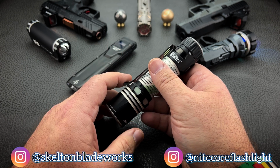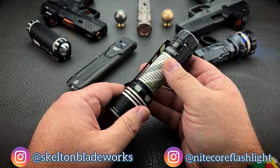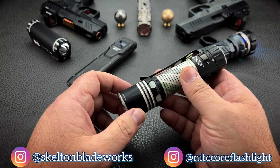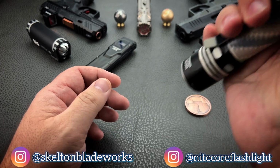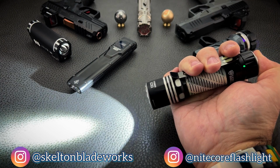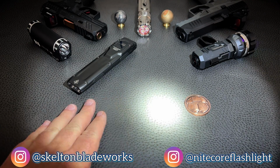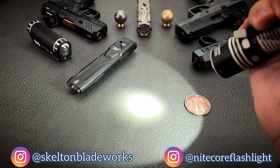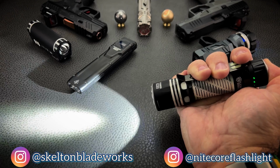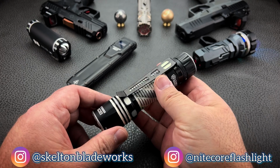you've got a couple of different modes. You have the search spotlight mode, and then you have what they call Lumen Shield. And this is why I love this light more than any other full-size tactical style light that I've got, because I can be running it in whatever mode. When I half press, I get 3,000 lumens, a defined hotspot, and a really well-lit spill. And then if I'm holding it there, all I do is go from that half press and hold to full click and hold. Full click and hold gives me 5,000 lumens.